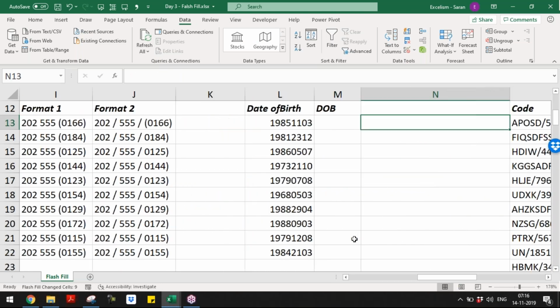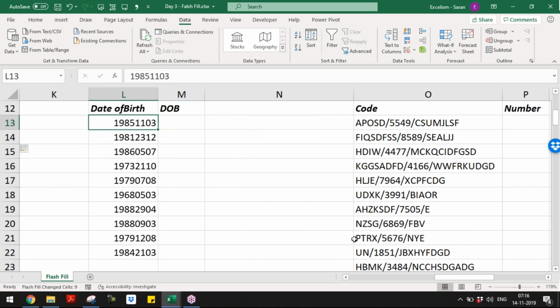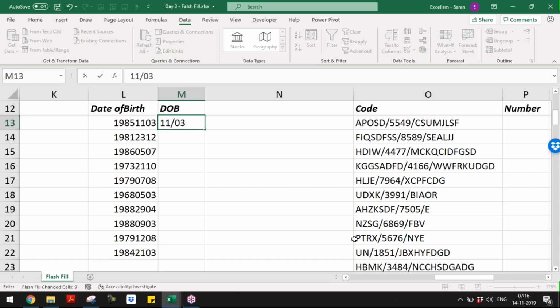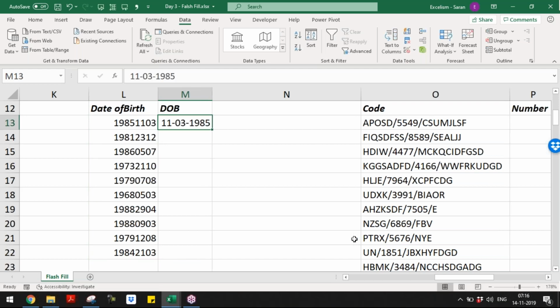Now, for example, date of birth is there. Many a times you'll get like in this format, especially when you are trying to download from different applications. Actually, this date is 11/3/1985. Friends, in which format you need to enter, that is based on your clock. In my clock here, it is DD/MM/YYYY. So if yours is MM/DD/YYYY, based on that, you should enter here.